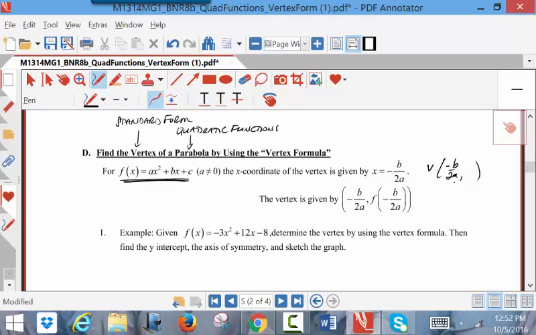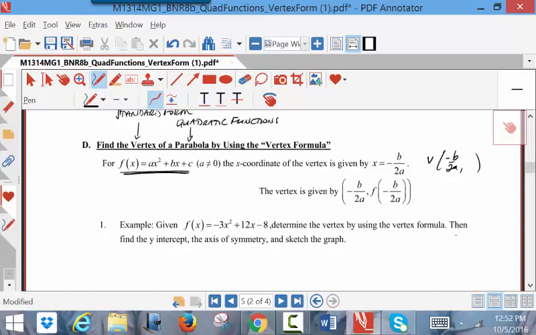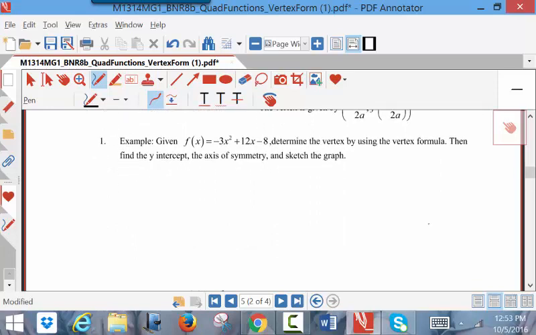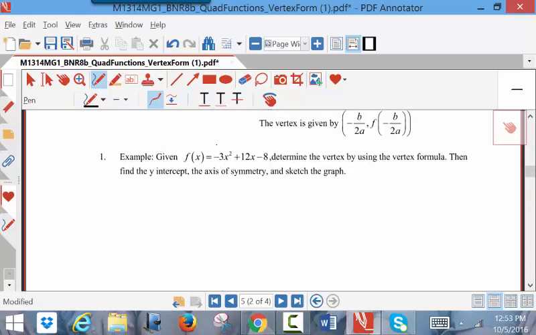So once you get the x value, then you plug it back into the equation to come up with the y, which is what this notation is, negative b over 2a and f of negative b over 2a. That's the y value. So once you get the x, you plug it back in to get the y. All right, so let's take a look at this. Negative b over 2a is one of those things you just have to memorize. So given that f of x is negative 3x squared plus 12x minus 8, this is in standard form. And I'm not going to complete the square to get it in vertex form. I'm going to leave it like that.